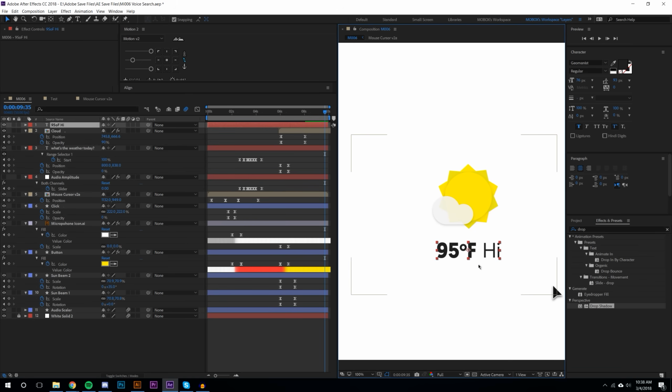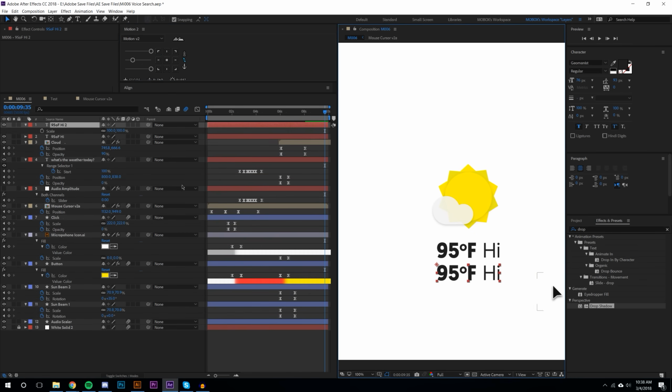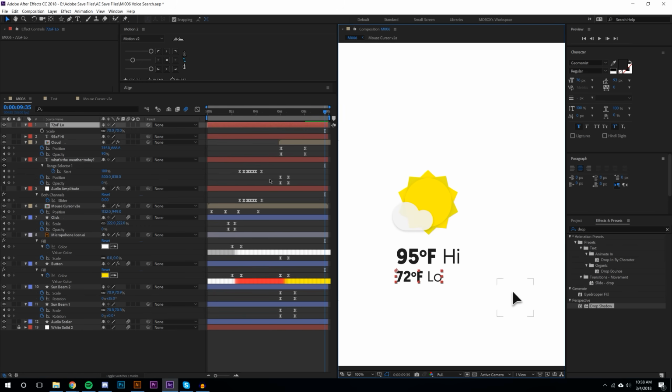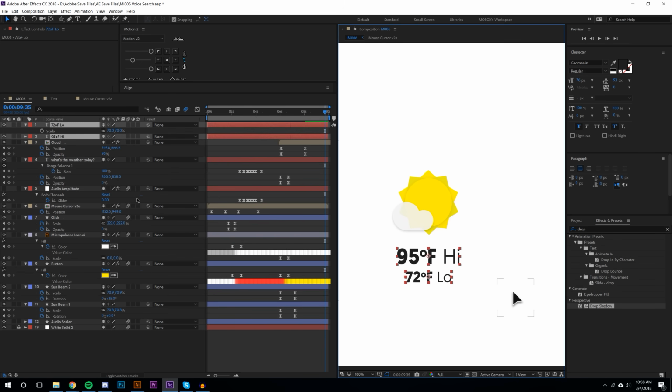Just gonna hit Control C, Control V. Set the anchor point to the top left, hit S on the keyboard and just scale this down. And I'm gonna maybe make this maybe I'll just center it. S on the keyboard.